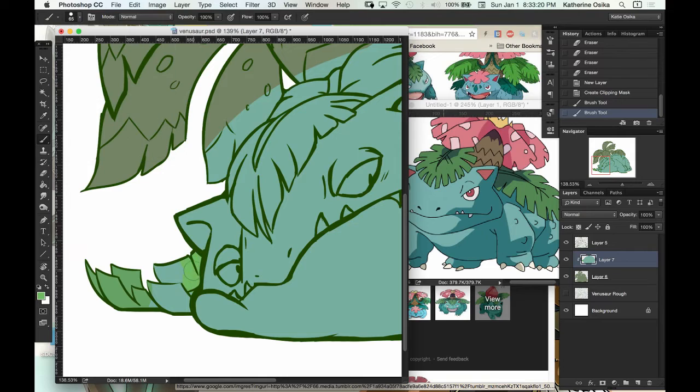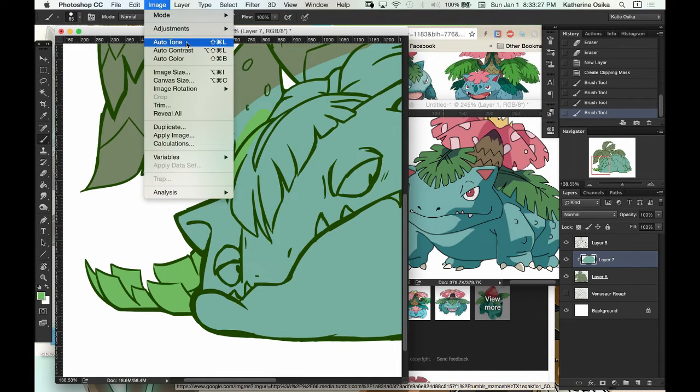I usually just grab an image off Google to get me started, you know, so I'm not digging around looking for the right shade. And then I can tweak it to whatever I want.